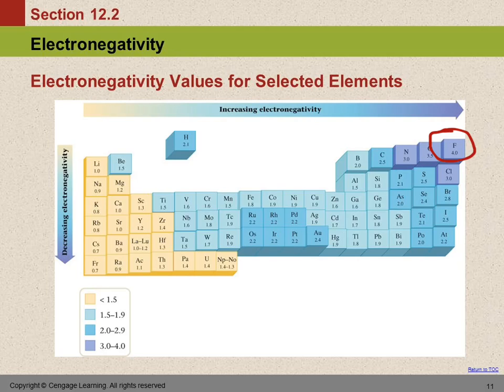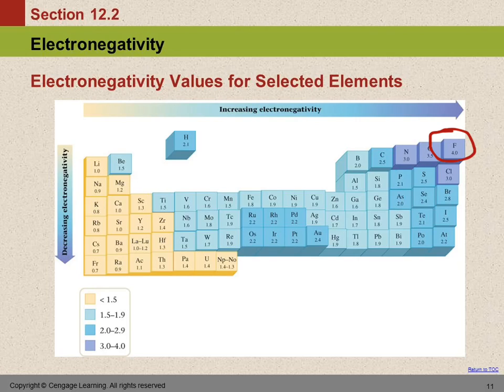So if you remember that fluorine is the most electronegative, then all you have to do is say, well, if you're comparing two elements and saying which is more electronegative, which one's closer to fluorine? So say you were comparing iodine and chlorine. Which is more electronegative? Well, chlorine is because it's closer to fluorine. Or if you're comparing selenium and zinc, selenium's closer to fluorine, and so we expect it to be more electronegative.